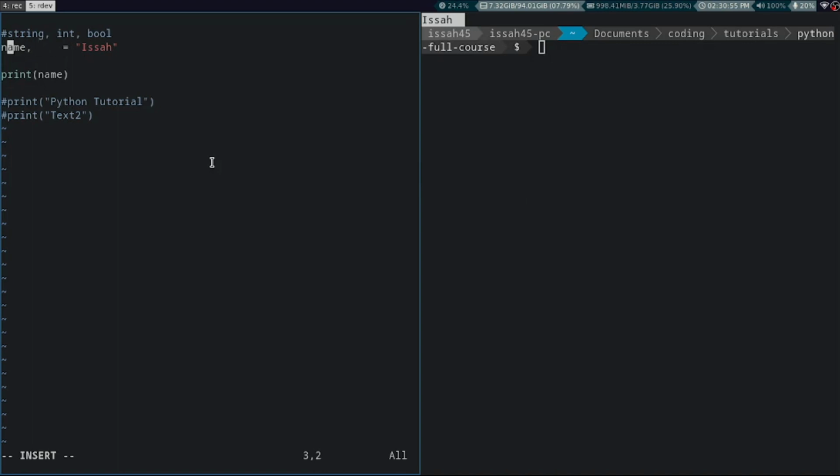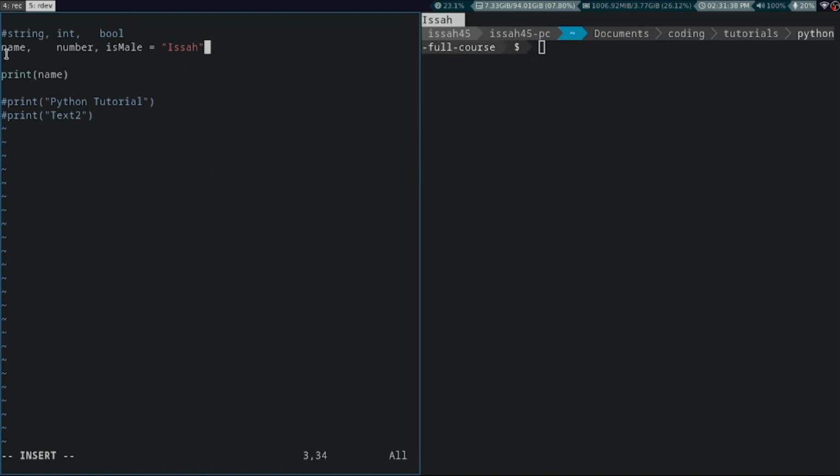So just say name, number, and then is_male. This name is a string, the number is an integer, and is_male is a boolean. A string is just text, the integer is a number, and the boolean is either true or false.